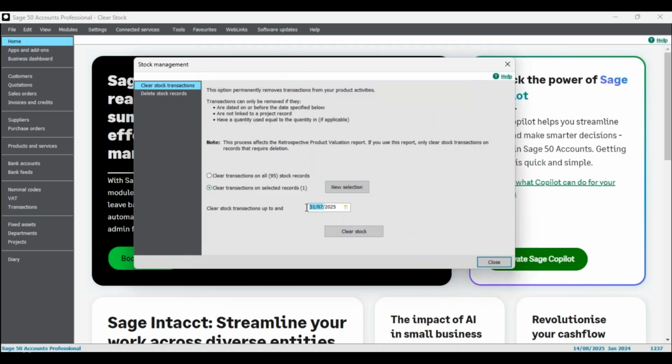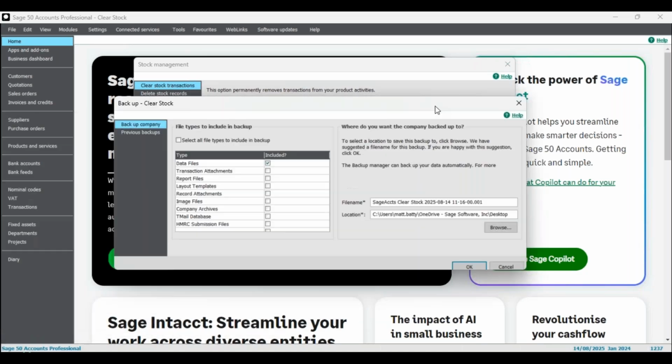I'm going to pick a date, which is up to today's date, and this is for me. In your instance, it may be different, but I'm picking today's date just so I can doubly make sure that any transaction, including up until today, is wiped. So to repeat that again, I've specifically selected the one product record that I wanted to remove the transaction history for. I've selected the date, and then I'm just going to click clear stock.